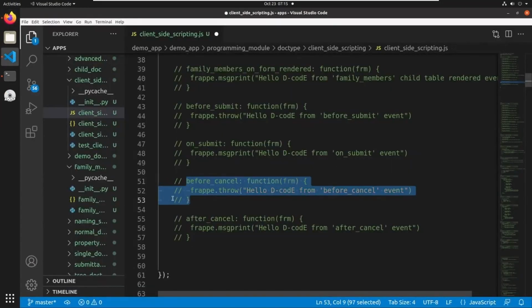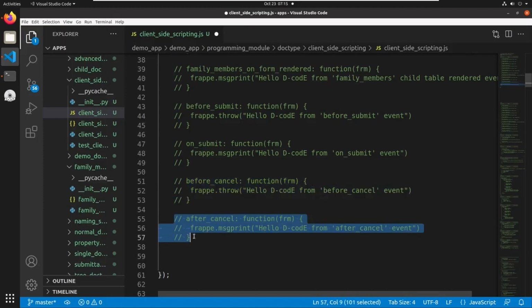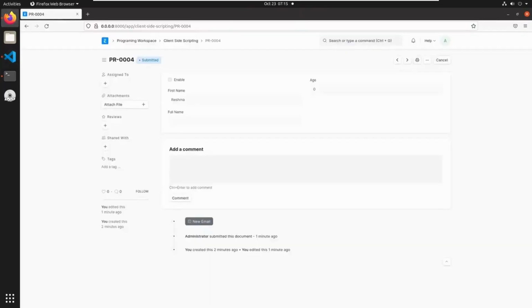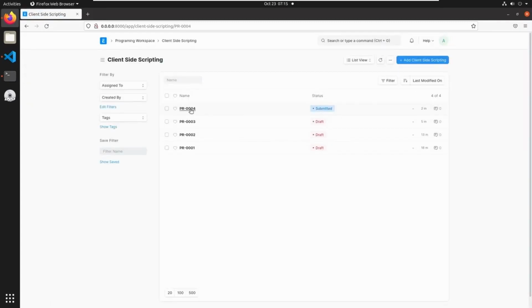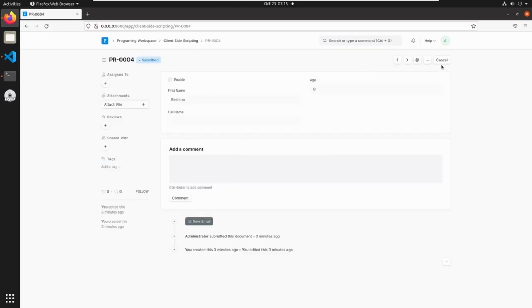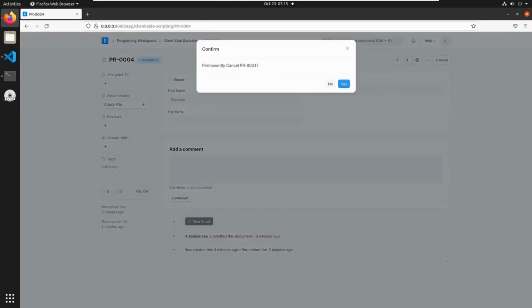Let's comment this and uncomment the after cancel event, and this will trigger after cancelling that form. Go to client side scripting, reload the page. Let's open the submitted document, then click on cancel.